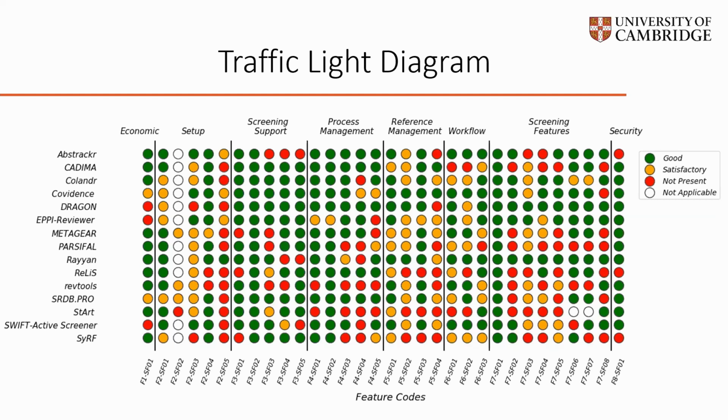So although we focus largely on title and abstract screening, there are a few features here that look more widely at how this would fit in with the rest of the flow of a systematic review, although that's not the main focus. And if you are interested in the specific features that we looked at, and how we went on and carried out the assessment of those, that information is provided in the paper that we published on this.